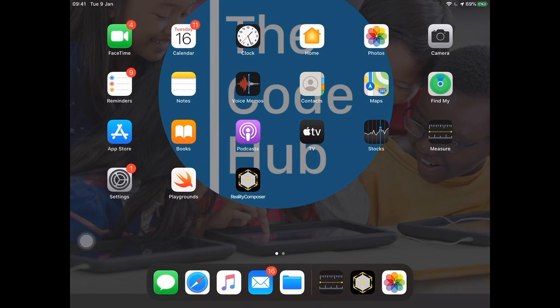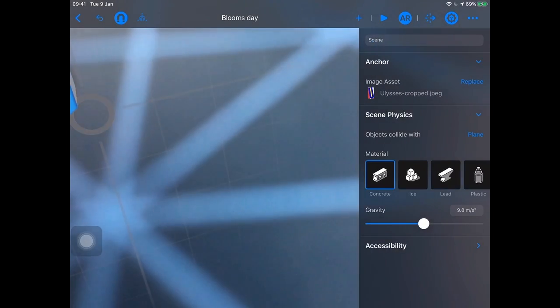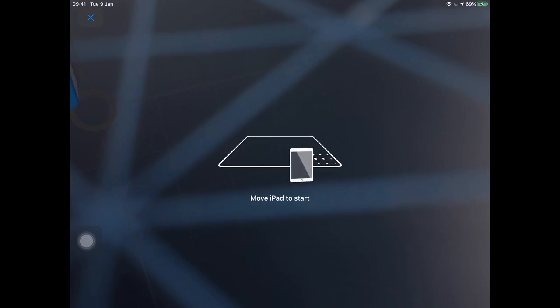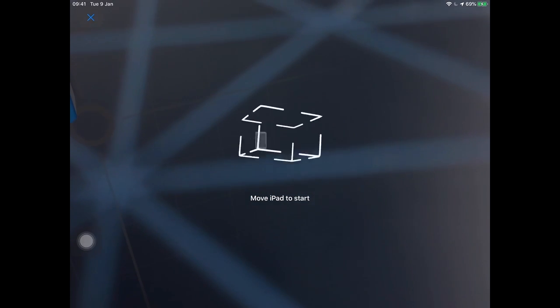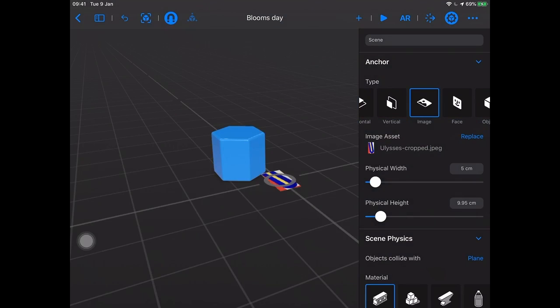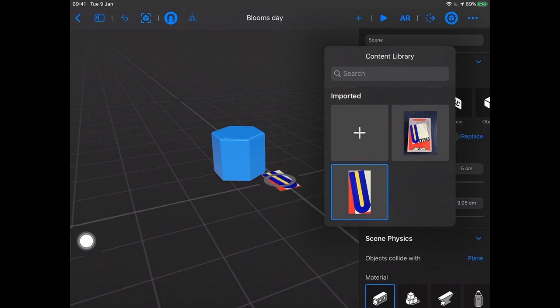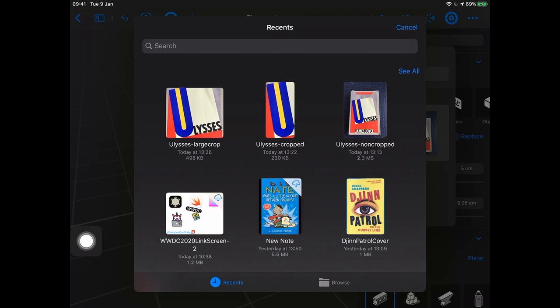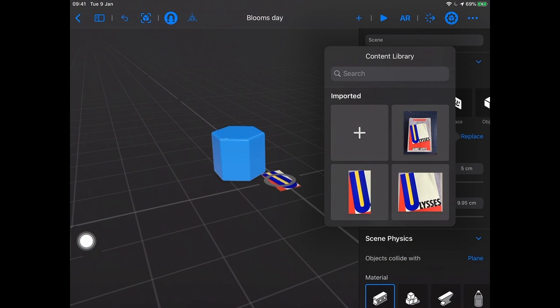So depending on your book cover, you might have to go back and forth a few times. We were fairly lucky the last few days because we just took pretty good photos and we cropped them well of the Gin Patrol on the Purple Line and Hitchhiker's Guide to the Galaxy. But let's try replacing our Ulysses cropped image, and here we go. We'll tap on that. All right, and we'll select.